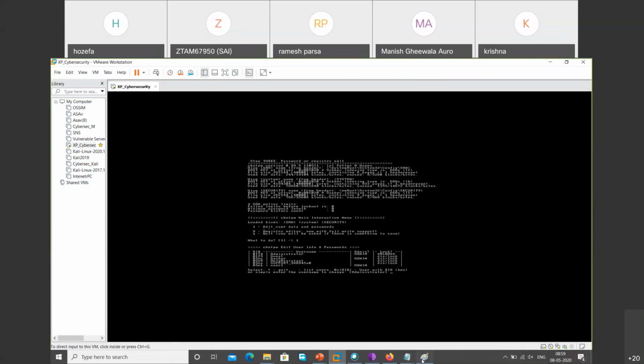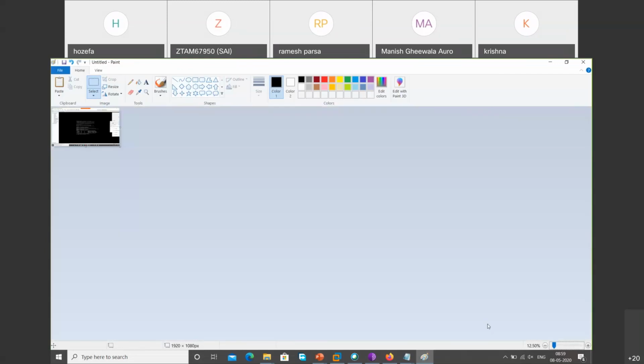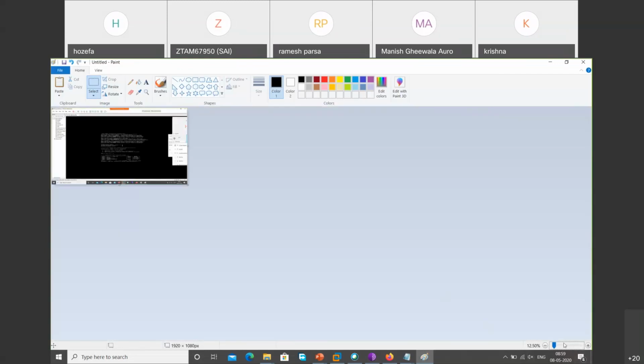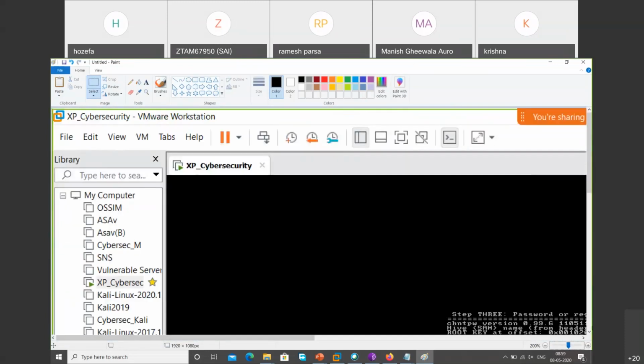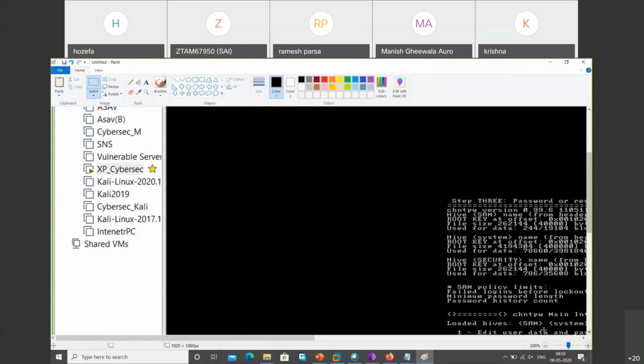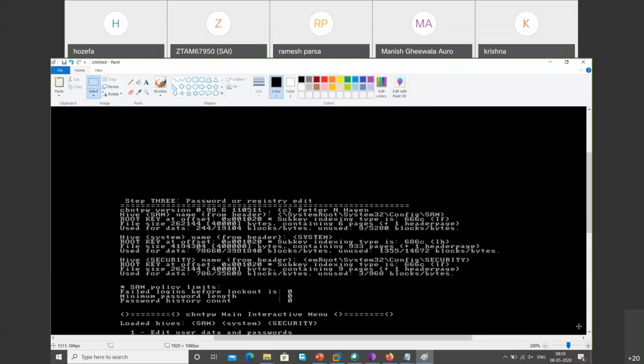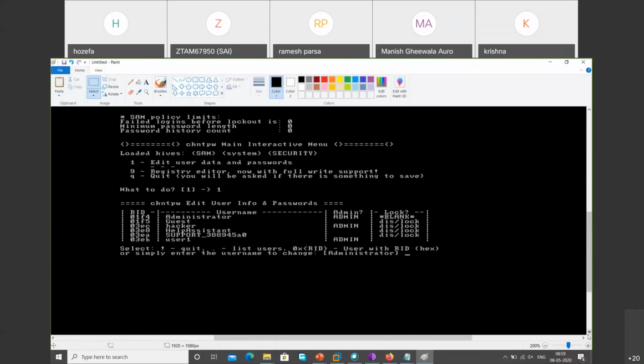So now when you see this, you can see here, it is now showing me what are the users available, which are the admin users, guys, and is there any password.